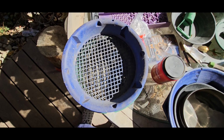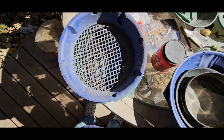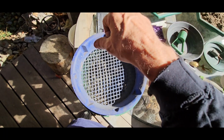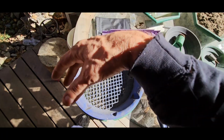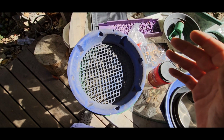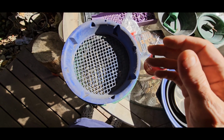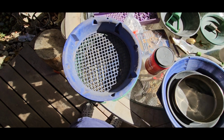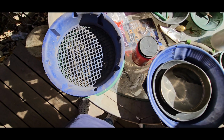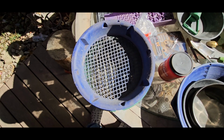My buddy Mike H from Indy that comes up prospecting, he's got one of the high dollar ones like you see Klesh use, that sits down inside your bucket, metal, with just like a big deep fry basket, which you could probably find one that size and get by with just fine. But he says it's like 70, 80 bucks, but it will last forever. And it is the fastest classifier I've ever used in my life. So, if you have the extra money, it would be worth that investment.